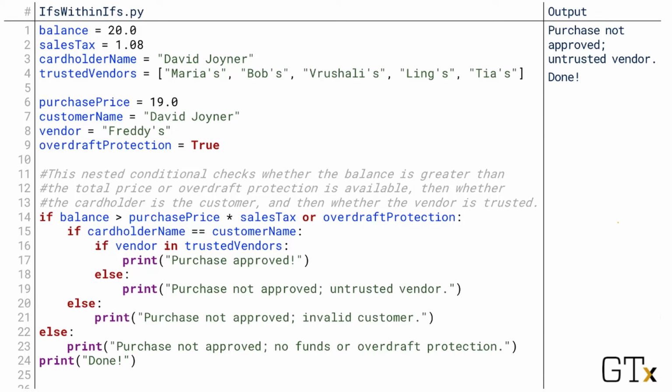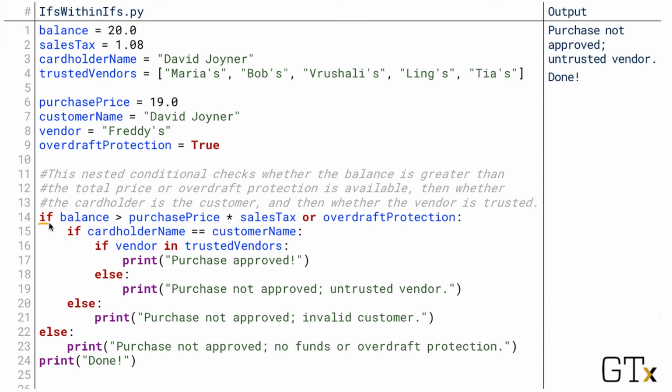Note that while one major benefit of nested conditionals is that we can take care of more combinations of conditions, another benefit is that in many ways this code is more readable. Take a look right here. Remember how before, when we used a bunch of ands to combine these together, we had to break our line of code into multiple lines just to be able to fit it onto the screen at one time? With these nested conditionals, we no longer have to do that. Now granted, we're splitting it into multiple lines anyway, but those multiple lines are a little bit more readable.